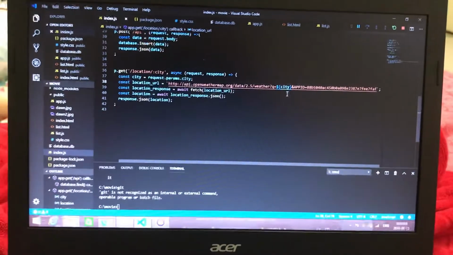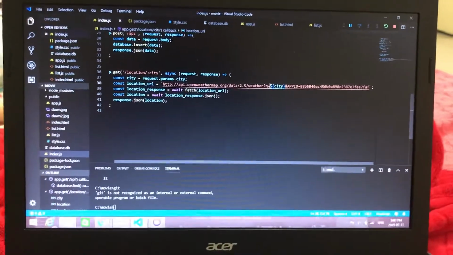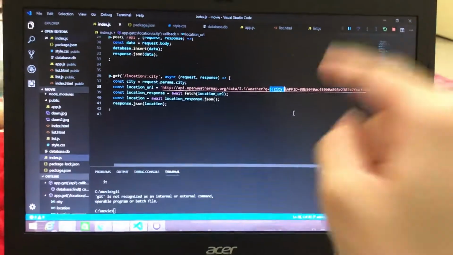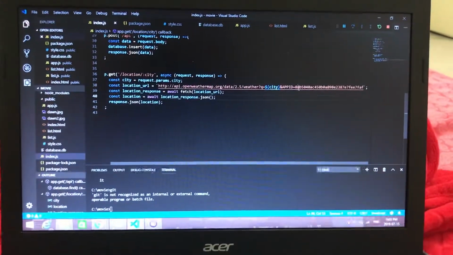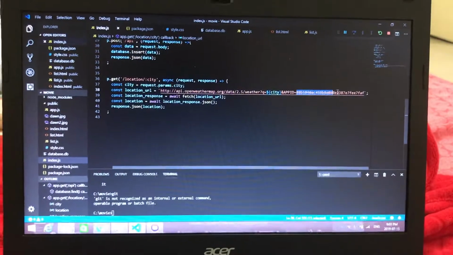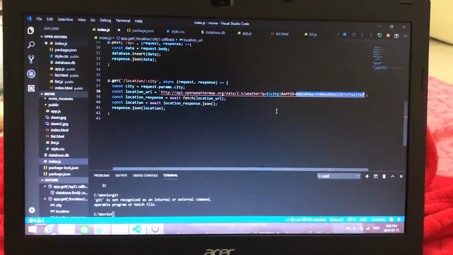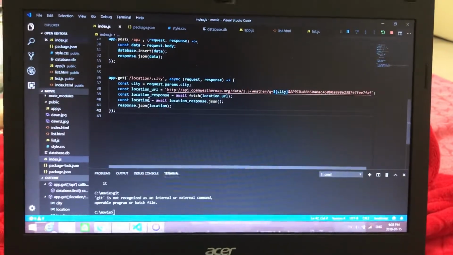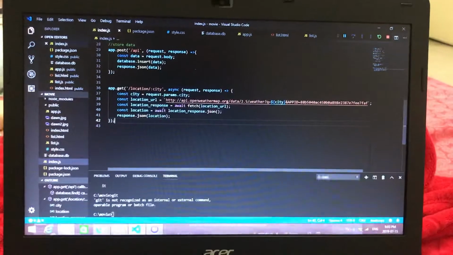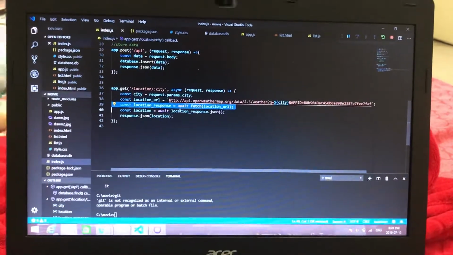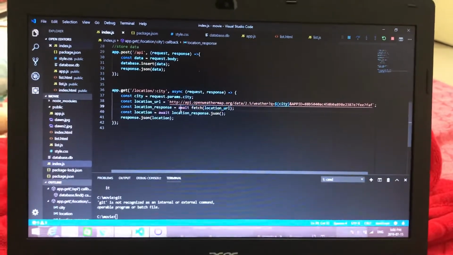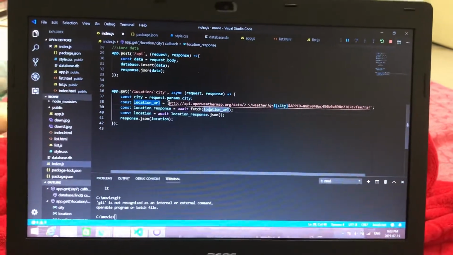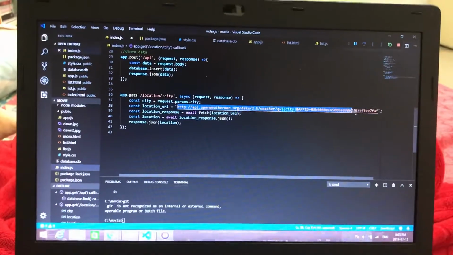So when the user keys in any city, the value of the input goes to here. And this is my API key. And this line is to fetch the location URL, which means to fetch this link to get the data.